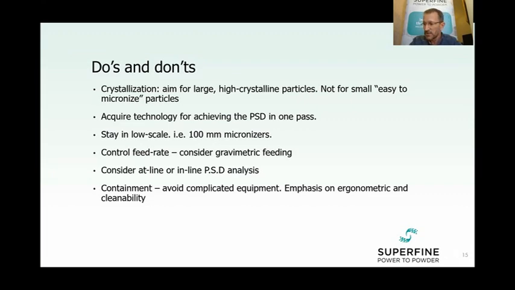Once you can micronize your product in one pass, you save a lot of manufacturing issues, because the second micronization is not efficient. You lose material. You have this issue of residence time. You lose a lot of time. The feeding is not uniform, and you also save a lot of questions from the FDA and from your client. So, if I would recommend to invest in anything, it is to invest in a technology that can make this micronization in one pass. It is true for every product.